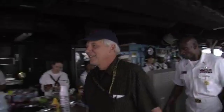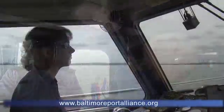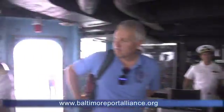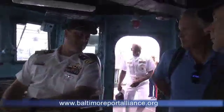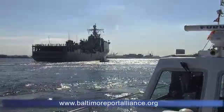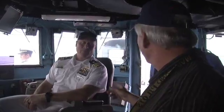Captain, this is my relief, Roger Hall. How you doing, Captain? Brian Carmichael. How are you, sir? While Christine keeps the launch alongside Oak Hill, Commander Carmichael gives Roger a quick rundown of his ship's capabilities. 4 knots plus available, CPP. Twin screw? Twin screw. Okay. Yeah. Outbound turning or inbound turning? Outbound. Outbound. Okay. Sounds good.